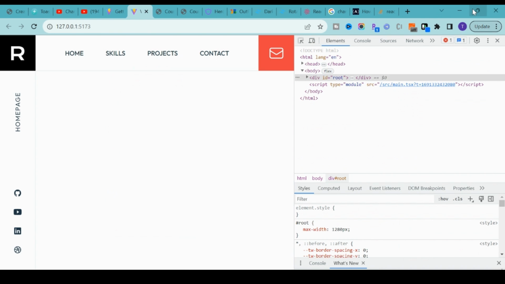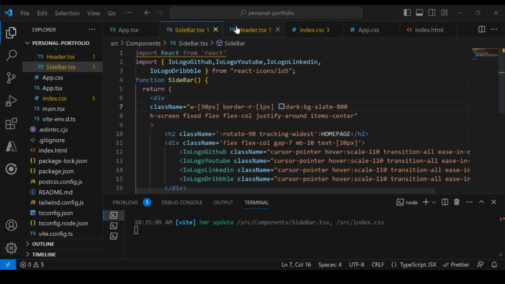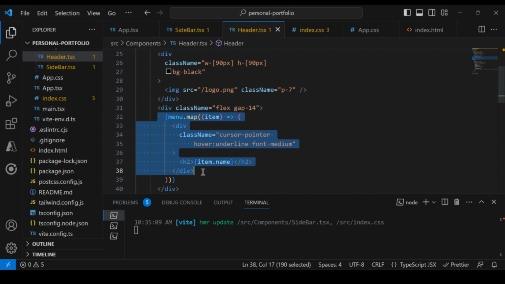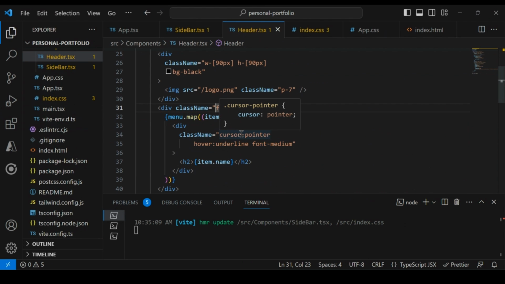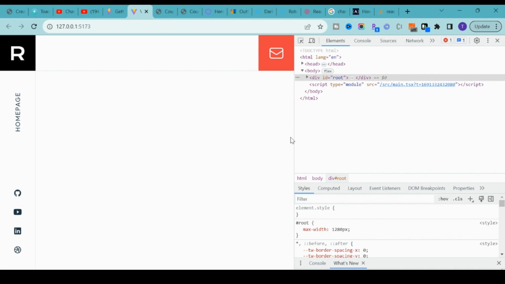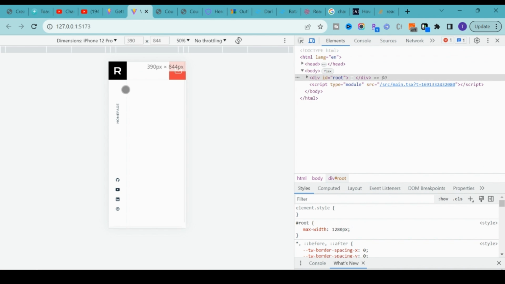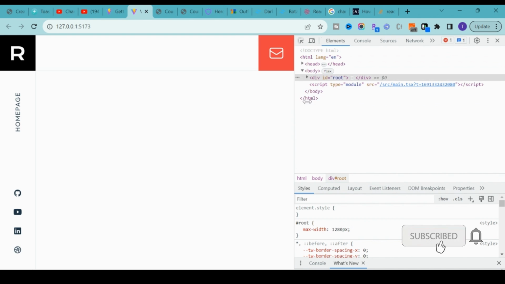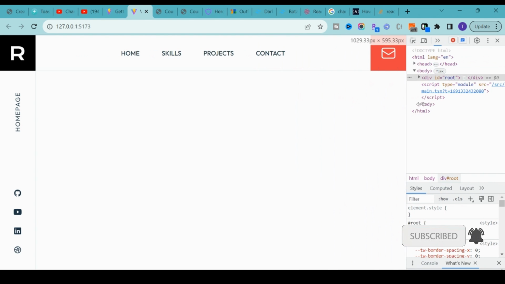We can keep this one, but we want to change this layout. So what we can do, let's go back to our application, and inside this header, we will hide this menu bar. When the screen size is medium, we can show it as flex, otherwise initially we can hide this menu bar and save it. And if you see, the menu bar is hidden now, and on the mobile screen it also looks perfectly fine. And when the size increases, see, the menu bar is showing on the screen.